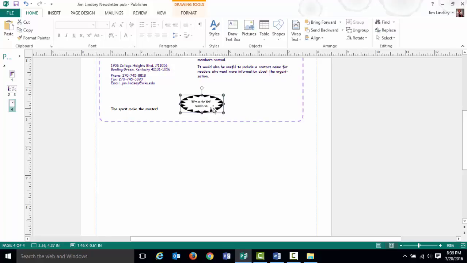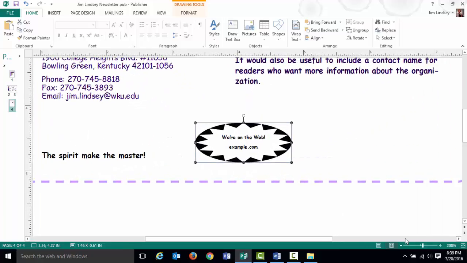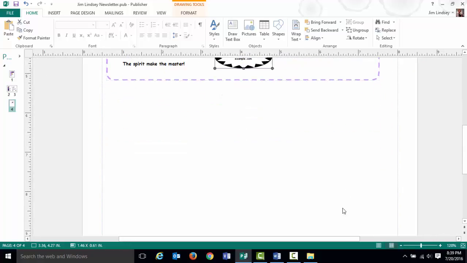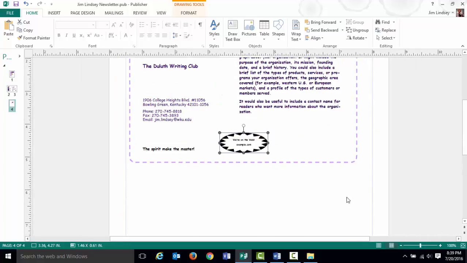By the way, these attention getters, sometimes if you have a message that's going to fit there, okay, but you may find those very frustrating. And if you find things like that that are frustrating, then just delete them and get rid of them. They're not worth the aggravation. So let me scroll back out to where I can see the bottom half of this page here, and let me insert this calendar that I want to insert.